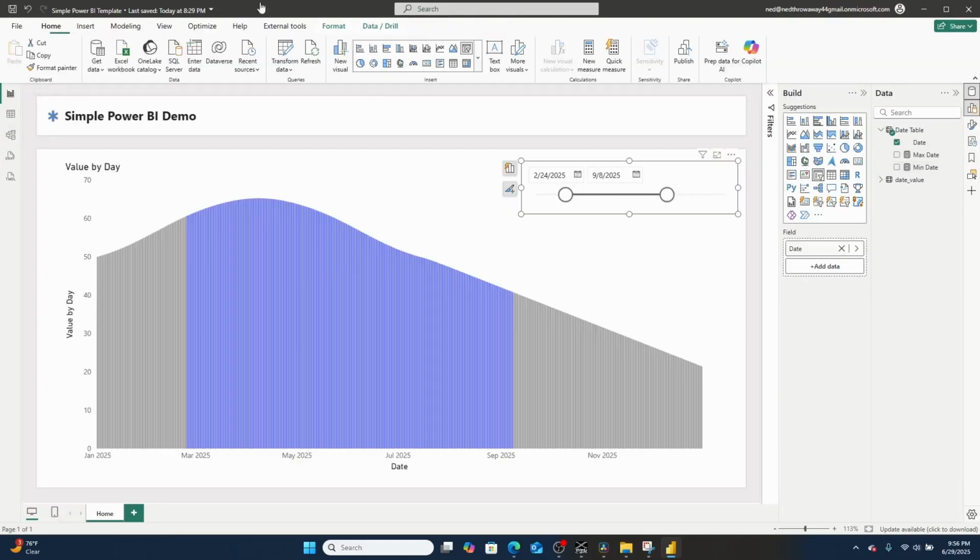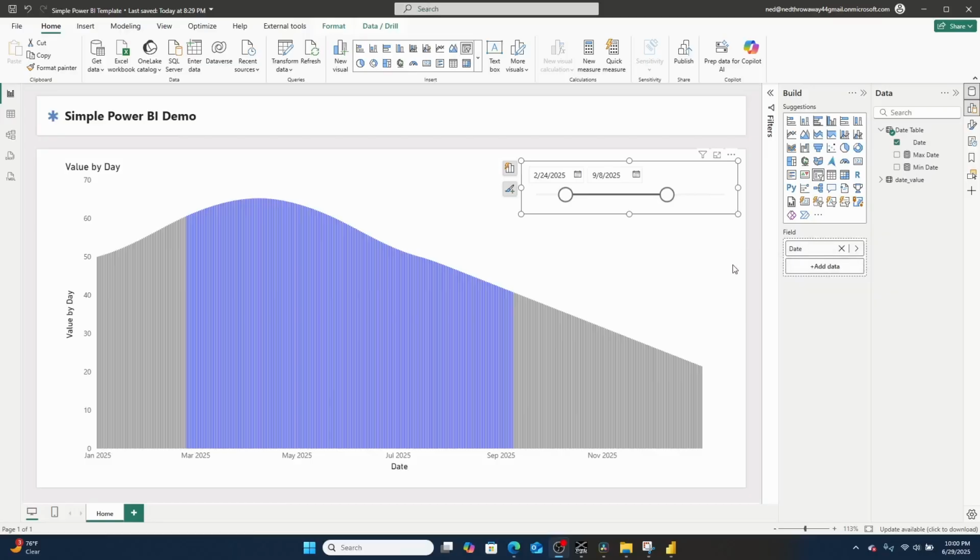Now, before we move on to the line graph, I want to talk to you about visual calculations. And I want you to remember one very specific thing about them. They only have the data that's contained within the visual. They don't understand the broader context of the data model. If there's not a field in the visual, if there's not a table reference in the visual, they don't know that it exists, which is about to make what I'm about to show you make a ton more sense.